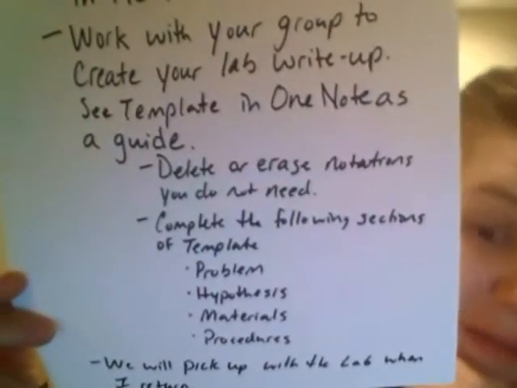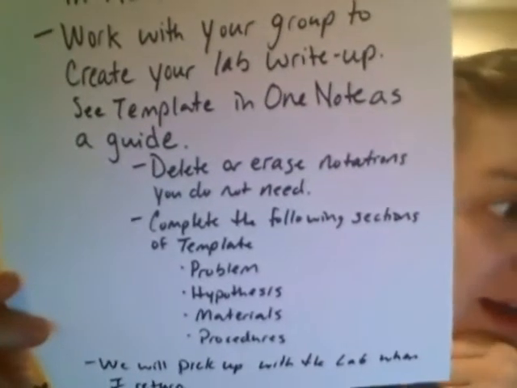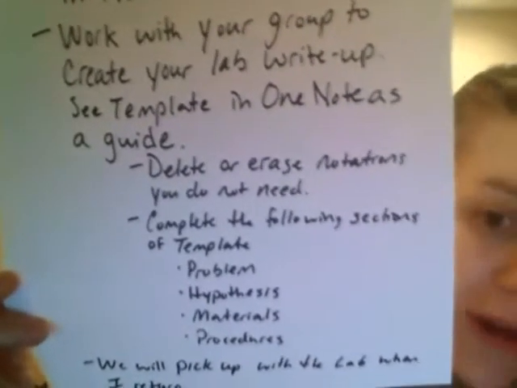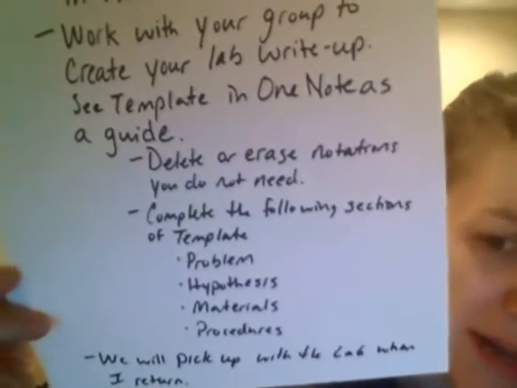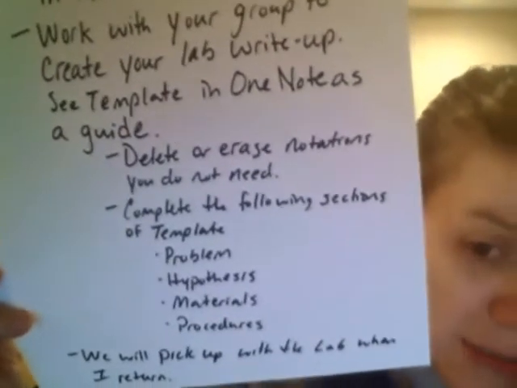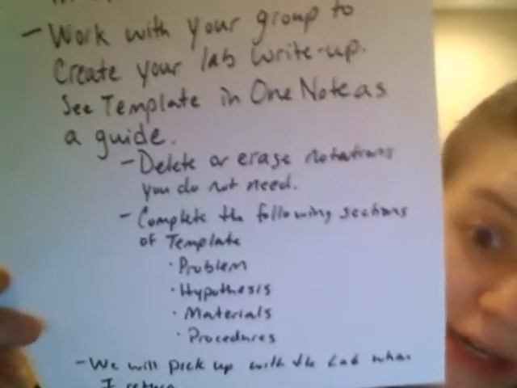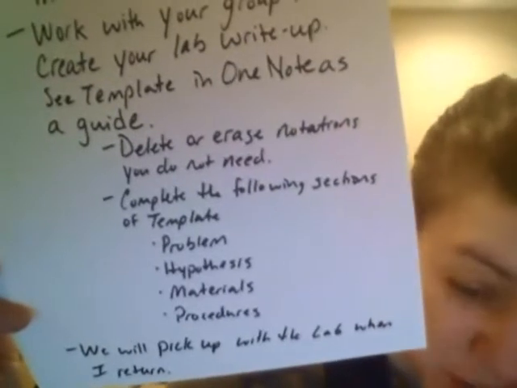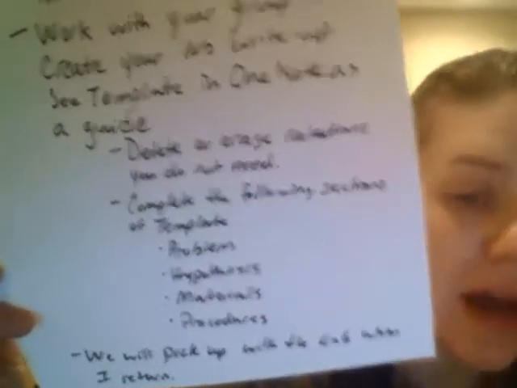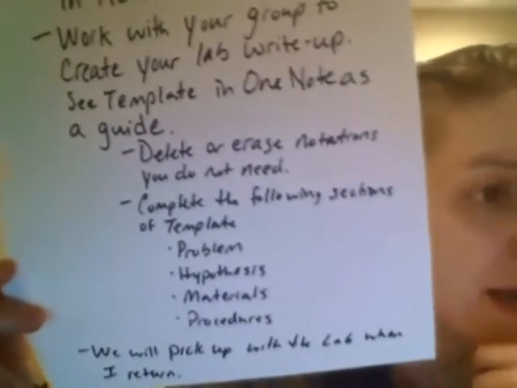Make sure you include your blood pressure cuff, your stethoscope, all those different items. And then you should write out some initial procedures so that you know what you're going to be doing in your lab, so that when I come back, we can run your labs really cleanly. A couple of notes for you on procedures. Keep in mind that you need to have a control. So when you start your lab, the first thing you're going to do is probably take a resting heart rate for whoever is doing the lab activity and make sure you have that in your information.